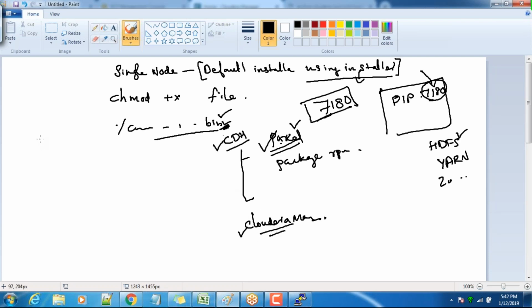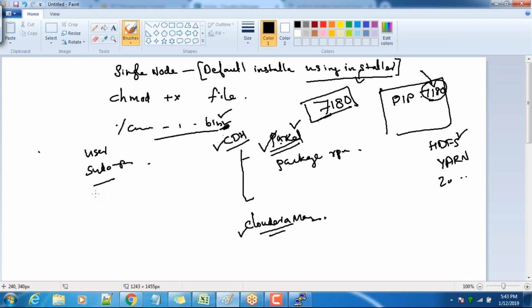Also, there are a few things we need to do before the installation, which we call prerequisites. THP, transparent huge page, we have to disable. SELinux has to be disabled. Check that the firewall rules are proper, or worst case, we can turn it off. We also created one user and added sudo privilege, a passwordless sudo.